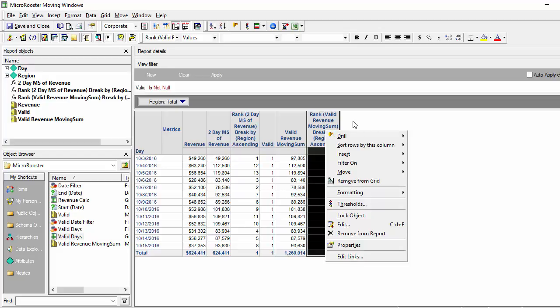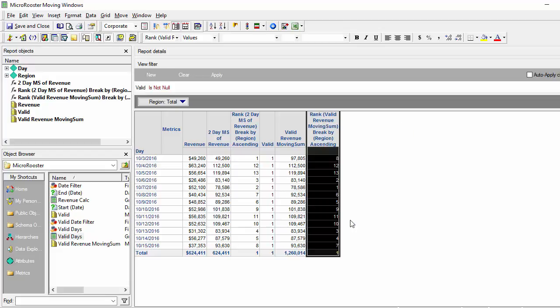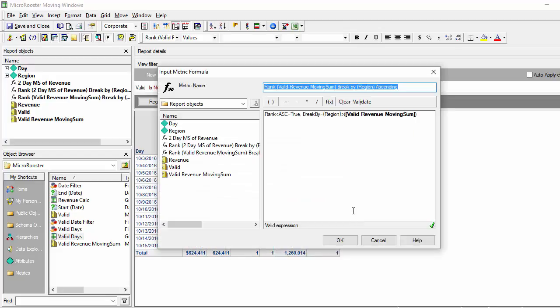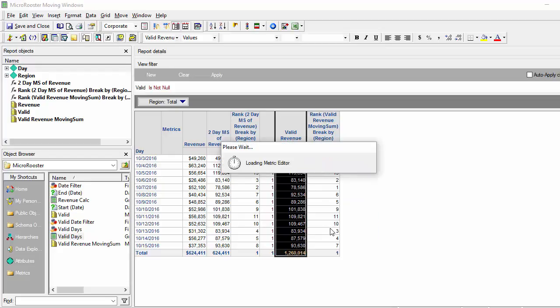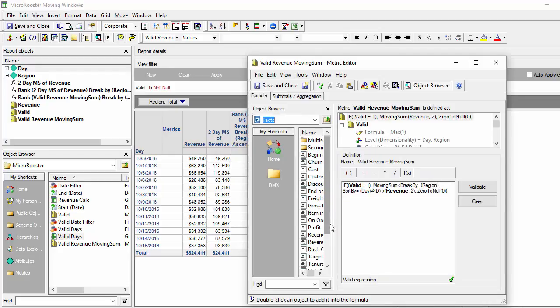So now we were able to do this outer join that lets us trim nulls out of the invalid or out-of-scope dates that would produce the invalid moving sum. And you can rank, and you can build the ranking inside the derived metric or external. I recommend using external to build those. Remember to use outer joins.